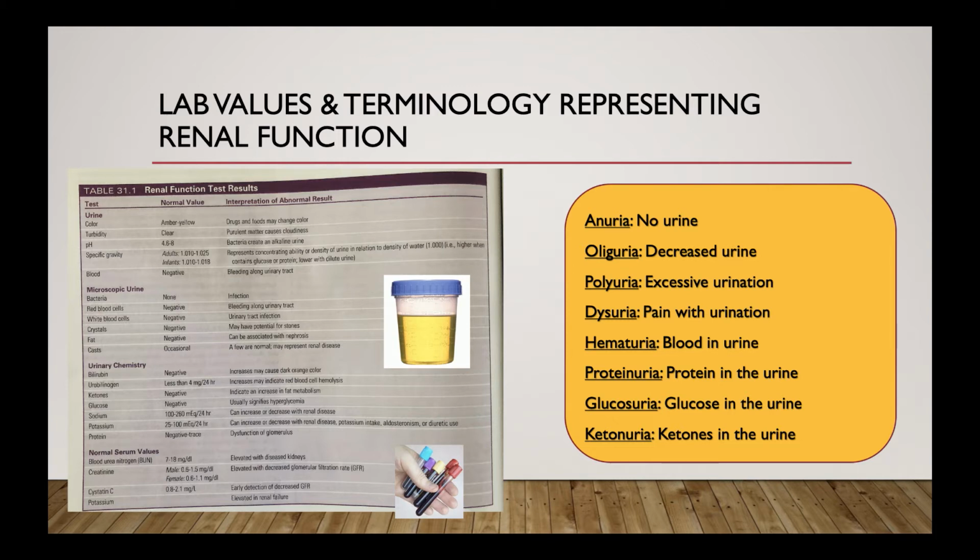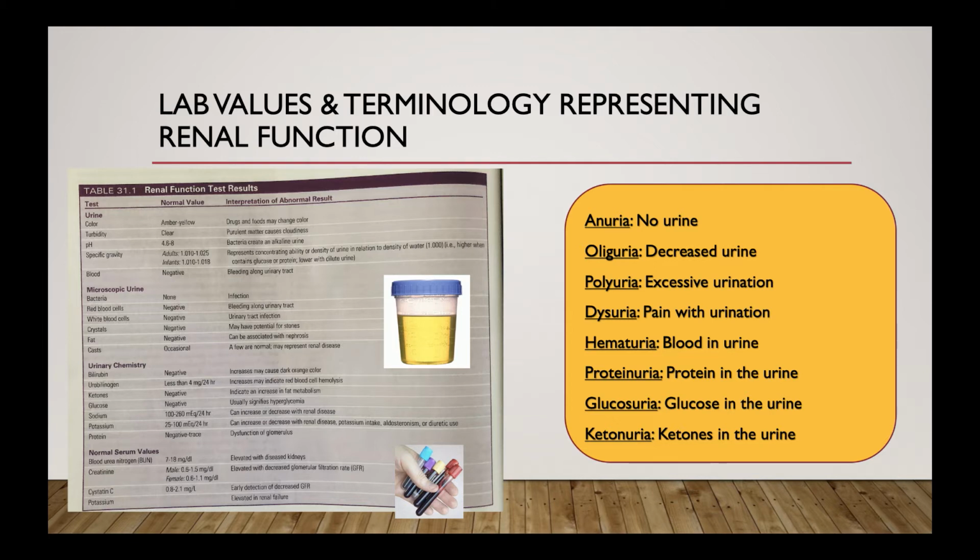We have polyuria. This is something that we talked about when we were talking about our diabetes insipidus. Dysuria is pain with urination. You'll often see this with urinary tract infections. And hematuria, there's blood in the urine. It could be for a number of reasons. The bladder very easily bleeds. It's very well perfused with blood.